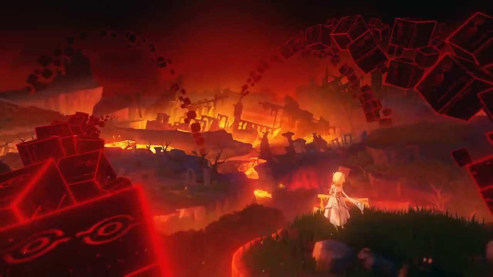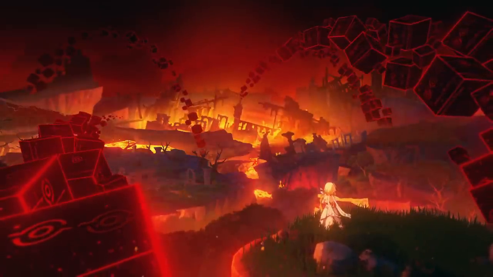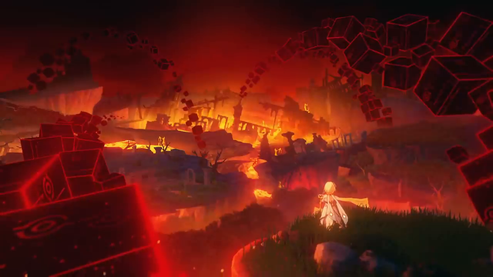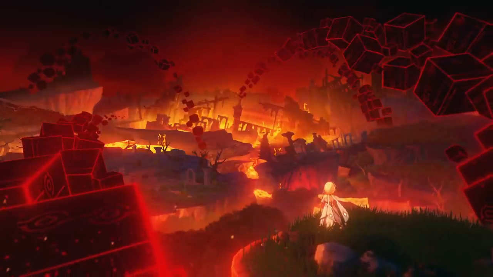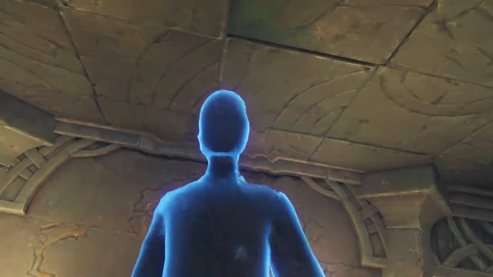So riddle me this. When a disaster is headed for a city, what generally happens to the people? Answer, they are evacuated. So what's in the box? People. Well, more specifically, the souls of people.